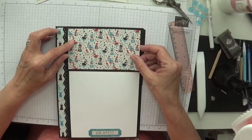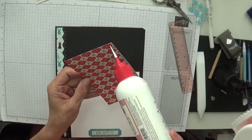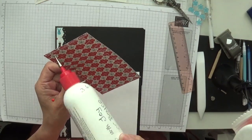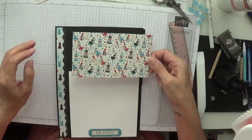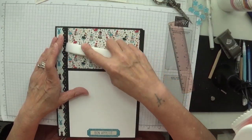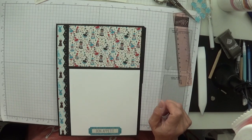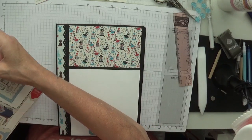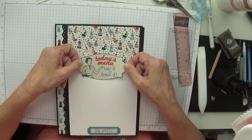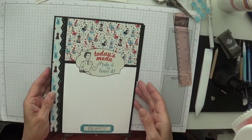Red with blue. So are we going to have the ladies? I think we are, you know. I do like that red though. So cute, cute, cute. Let me just see. I think I'm going to add that there. That is so sweet. Today's menu, take it or leave it. I love that.